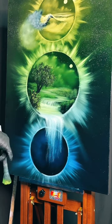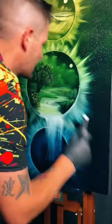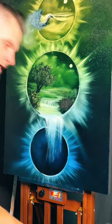Okay. Let's do one more little guy. Let's do a little bush over here on the side. A little of our green, a little of our black, a little of our blue. Gotta really hold back here behind the canvas so it doesn't bounce too hard and push our river back just a little bit. You put all that bit of darkness and it just brings everything forward and pushes everything back. That's the fun part, man.